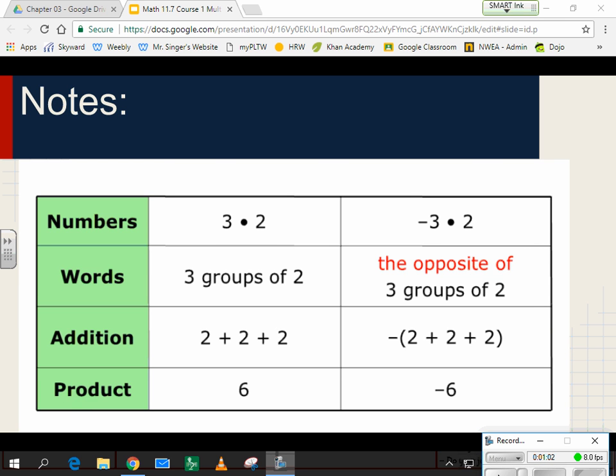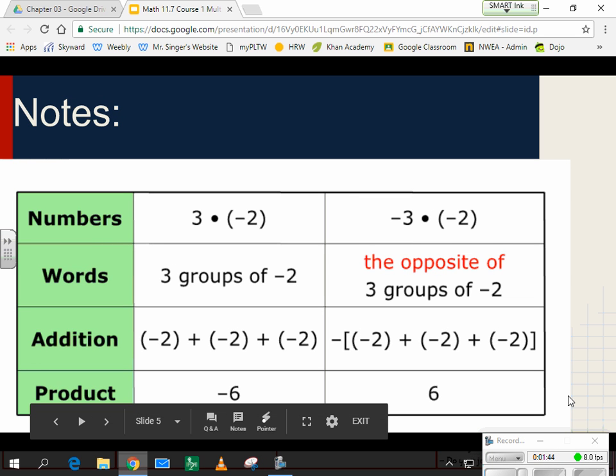All right, let's talk about multiplying with that scenario of 3 times 2. If you look at this table I have here, you see the numbers I have is 3 times 2, which really was 3 groups of 2. If we did that in addition, that would be 2 plus 2 plus 2, but we don't do addition, we do 3 times 2. And that gives you 6. Now what if I said one of those was the opposite of, and that would be negative 3 times 2? Your answer becomes negative 6. Do you notice any pattern between the 3 times 2 and the negative 3 times 2 with your answer? You should notice they both are 6, but one is negative. Why is that? Take a second to think about it.